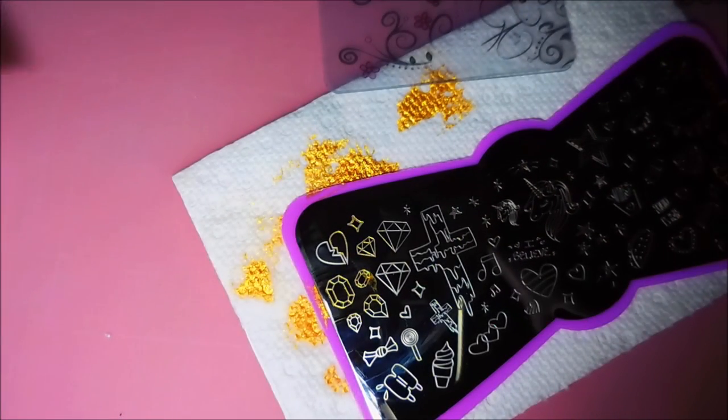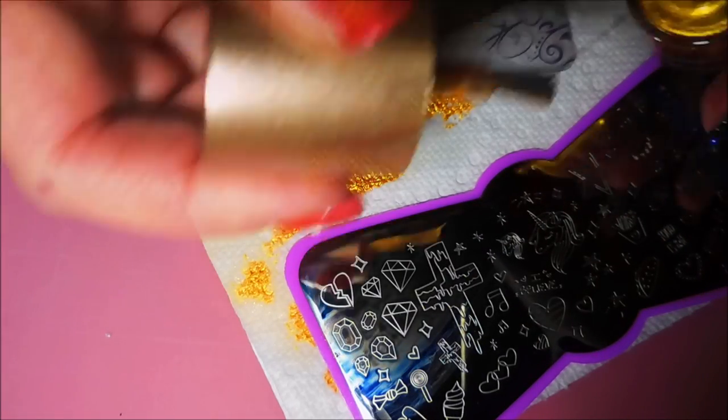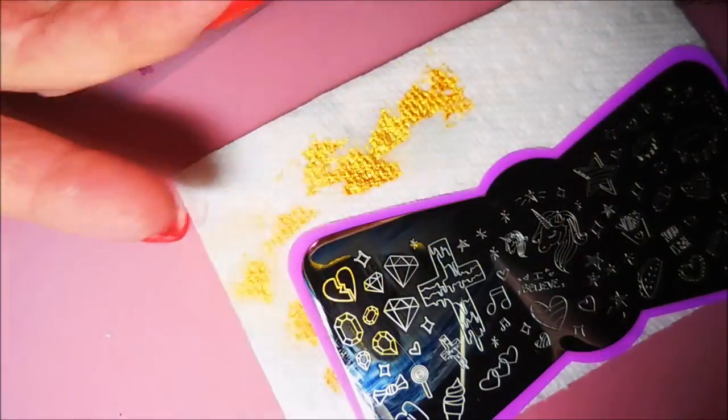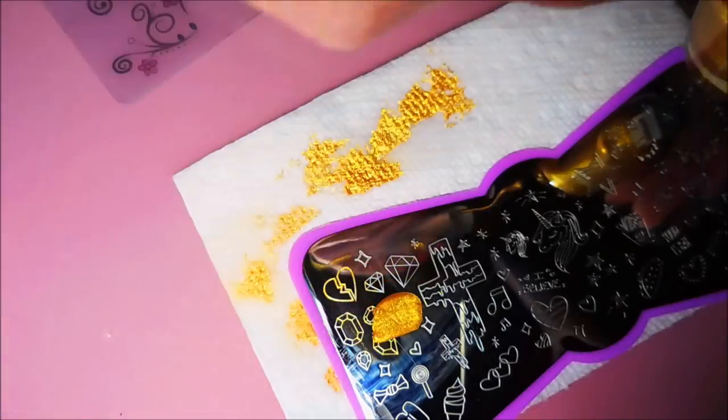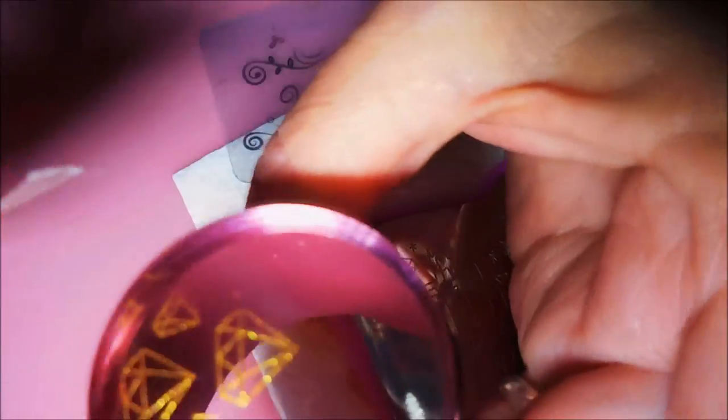So back to the Dainey Digits Glitter Be Gone. I have been asked what my favorite peel-off base coat is, and this is my favorite one. Glitter Be Gone. It's reasonably priced. It is made by an indie maker. And oint is $10 or more a bottle. And the Dainey Digits, I believe it's going for four. But it's no longer called Dainey Digits. It's by Baby Girl Lacquer now.